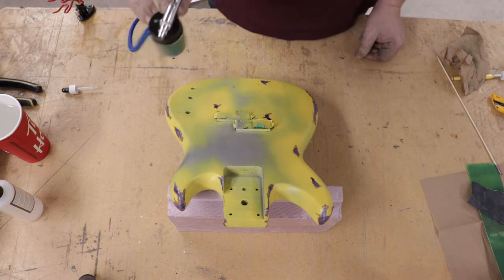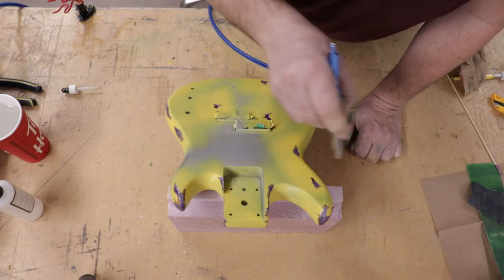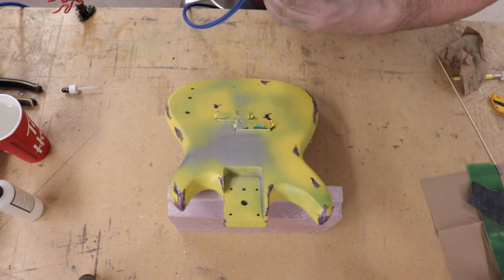I could not find the shade of green in an over-the-counter spray can to match Boba Fett's armor, so I had to mix my own in acrylics and then use an airbrush to apply it. This took a while, but in the end I believe the result was worth it.